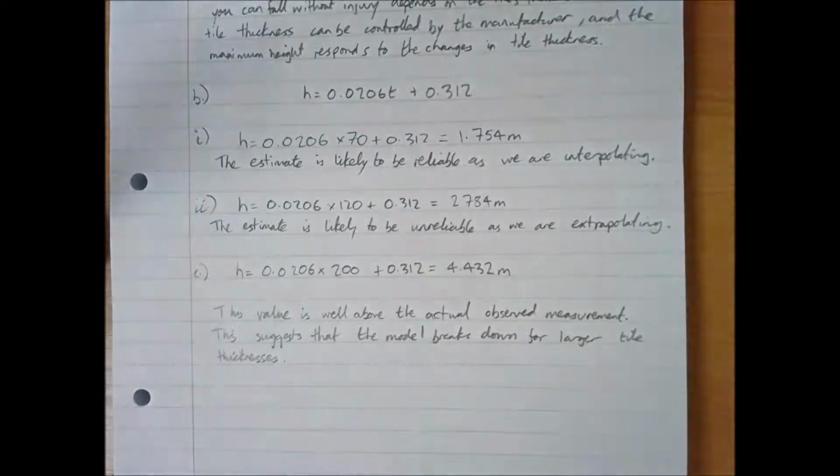So what this means is that there eventually just comes a point where it doesn't really matter how much more the tile thickness is. You can't fall from that high a height. Eventually there comes to a cut-off point where this is as thick as it's going to go. It's about as safe as it's going to get. And if you fall from a higher height, it doesn't matter how thick your tile is. You're still going to hurt yourself.